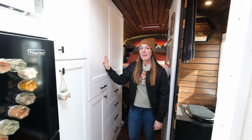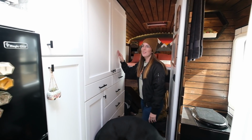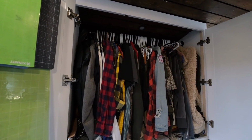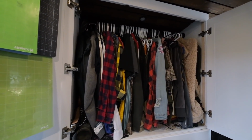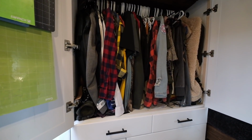On this side of our hallway, we have our closet space. We wanted to make sure we had enough room for all of Ethan's clothes. Kidding, I'm the one with more clothes. But we can fit all of it very nicely. So the top half is all hanging. And then we have these two little drawers for socks and underwear.